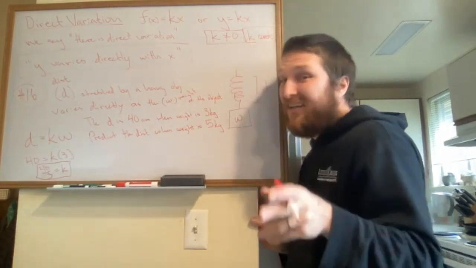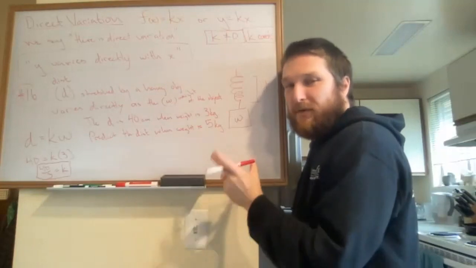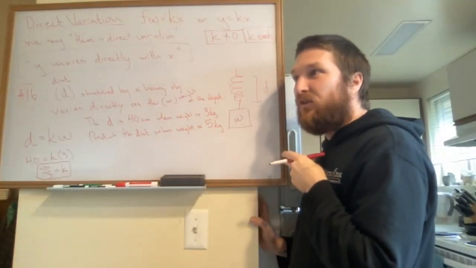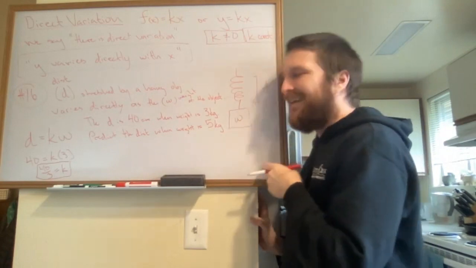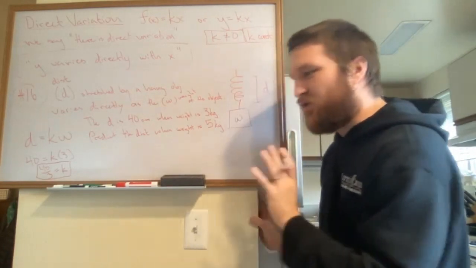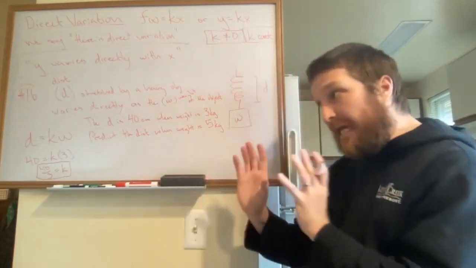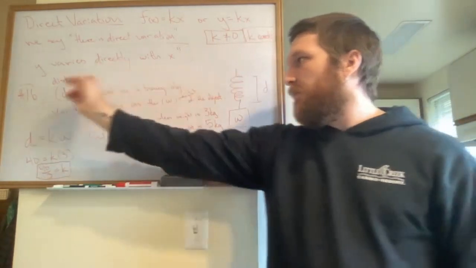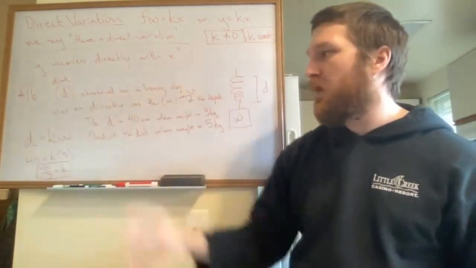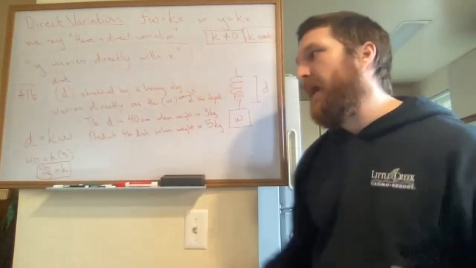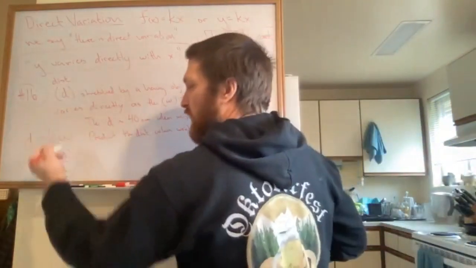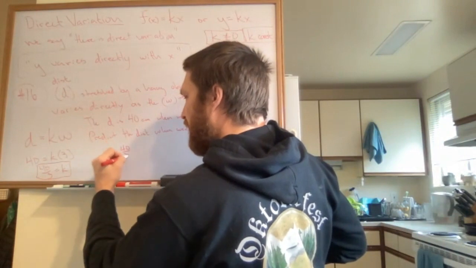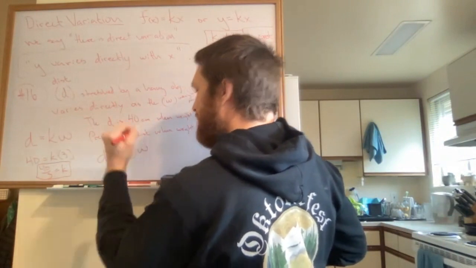I was going to say you could, but if you're going to chop it off, 40 over 3 is 13.3 repeating. And so your answer is going to suffer. It'll be much better to just wait until the end, right? So in this case, yes, I want to use that. Another thing, they didn't give me any decimals in the problem, right? There are no decimals in this problem, so I don't want to use decimals unless I have to. So we found that D equals 40 over 3 times W.